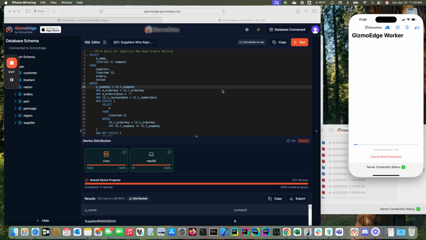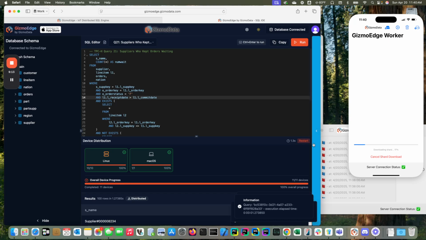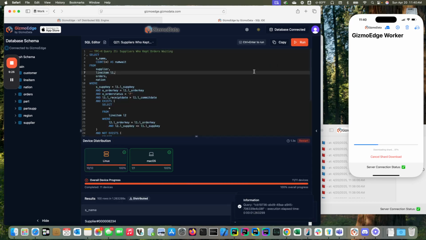I'll clear the logs here. While it's downloading that shard, it's still not eligible to process queries. So you can see when I process, the MacBook participates in the query and the Linux nodes, of course, but the iOS device does not because it's not ready to process queries. You can still run, and the server knows who is ready to process the query.